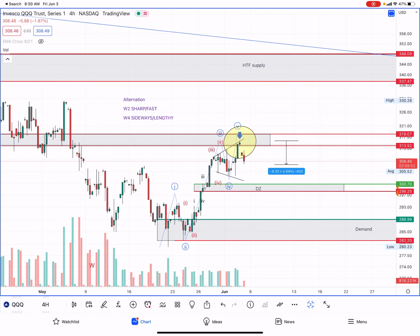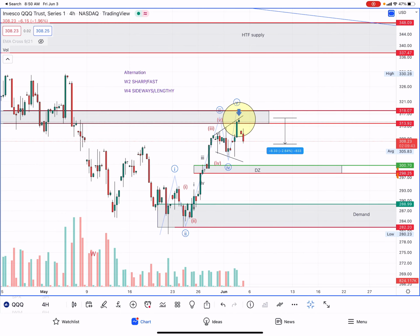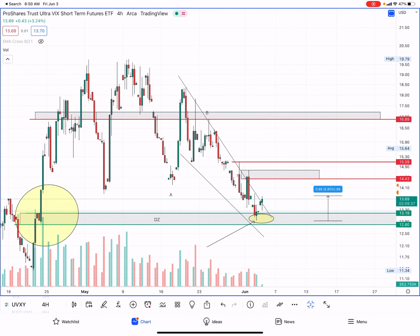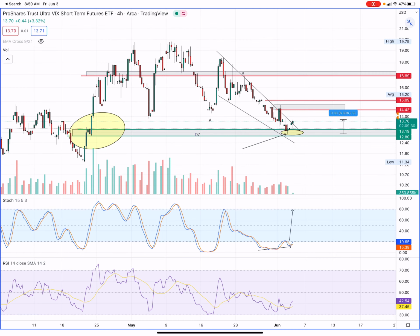So that's the way the market works, guys. In order for smart money, because they're really the only ones who can ultimately move the market, in order for them to really move the market, they need to trap the other side. So with that being said, look at this. We tag supply, beautiful sell, and we had more confirmation because my favorite instrument to use was UVXY, which exploded as expected, and we're getting a big market sell.